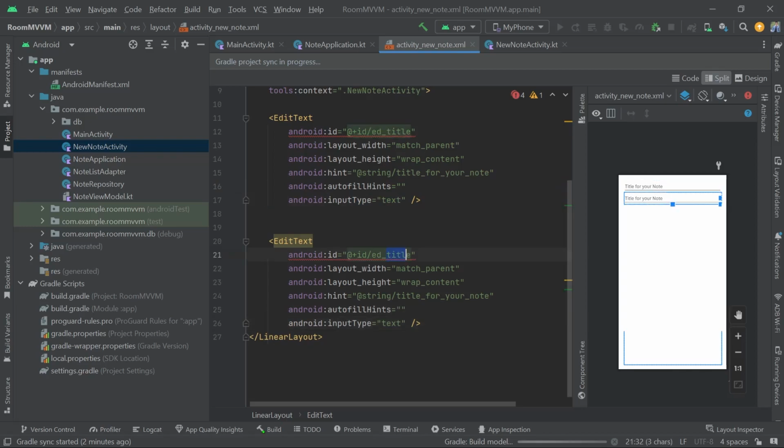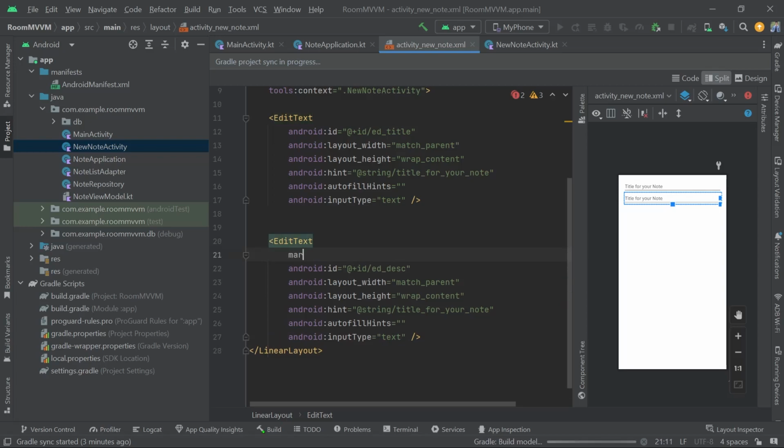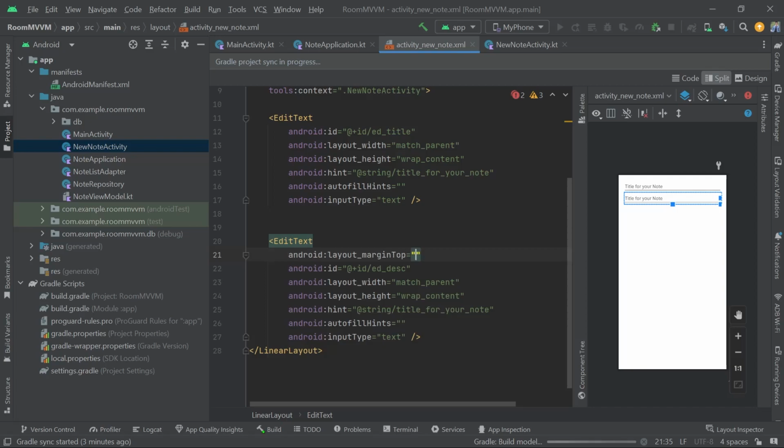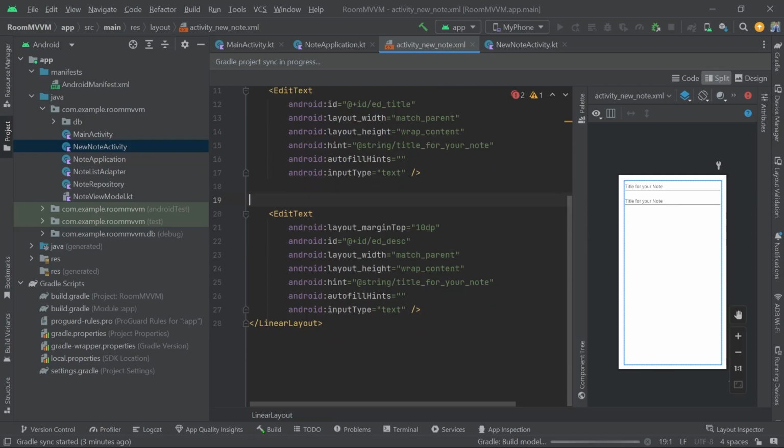And here the id will be description, and this should also have some margin top, suppose 10 dp, and that looks fine.